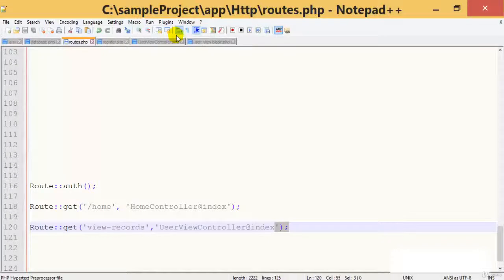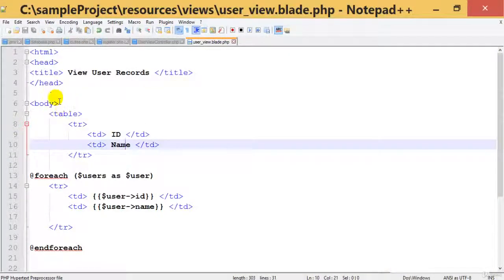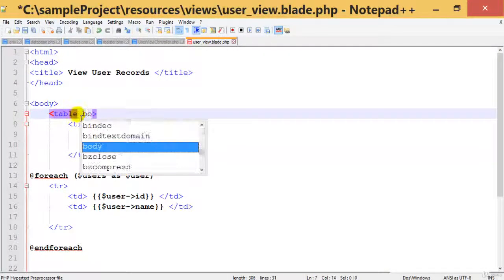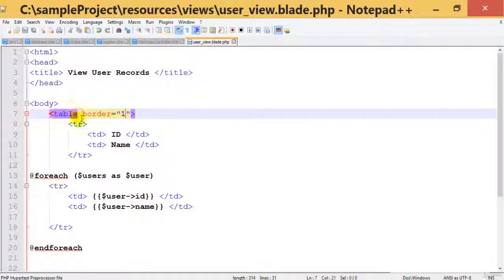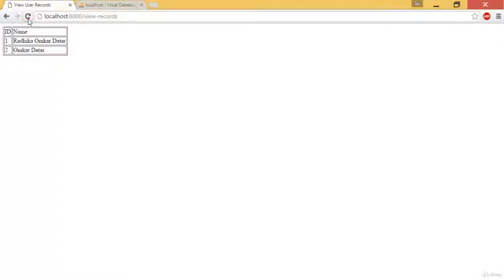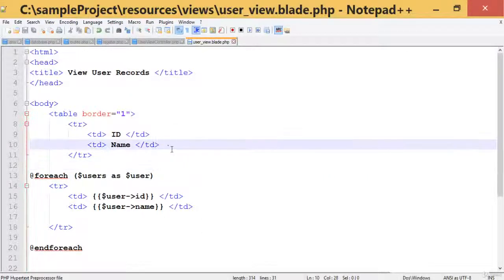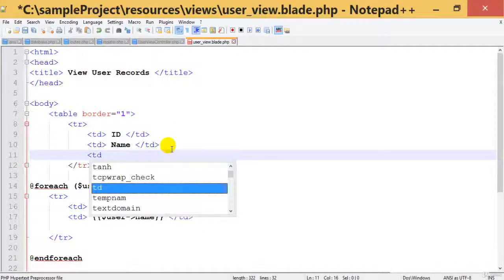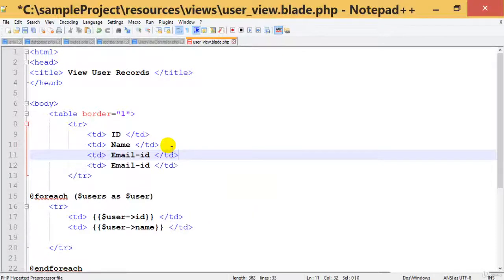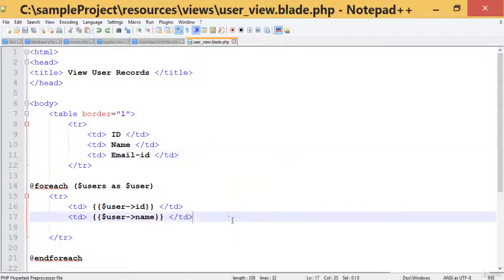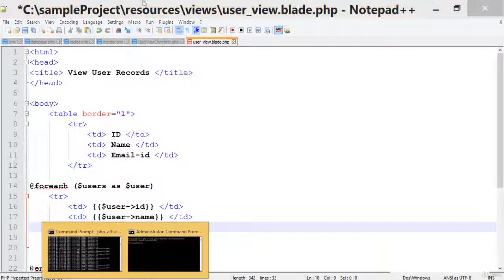If you need a border, we can set a border over here. So let's go to our user view table, border equal to 1, just to see the proper distinction. Okay, yes, I want email also, so let's include email over here. I'll include another column, td email. Here I'll check how the email has been mentioned.